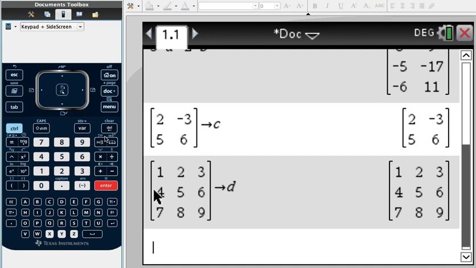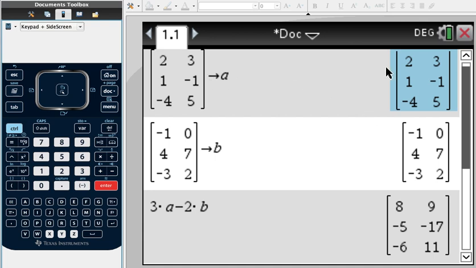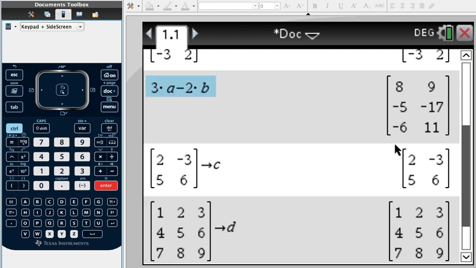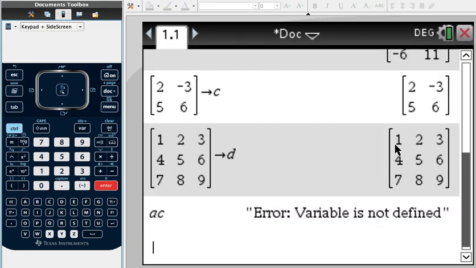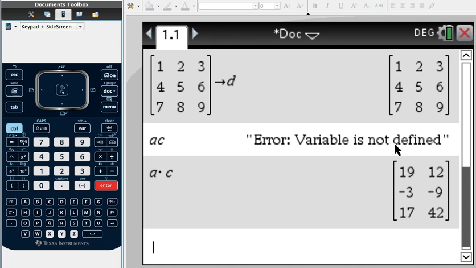All right, so here's a couple things that I wanted to look at. With the multiplication, if we took A times C, A is a 3 by 2 and C is a 2 by 2, so that would actually work. But if we just put in A, C, I don't think this works when you do it this way. So I think what you need to do is put in A times C. If we were multiplying matrix A and matrix C together, that would be the answer.